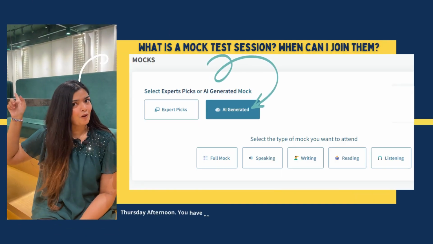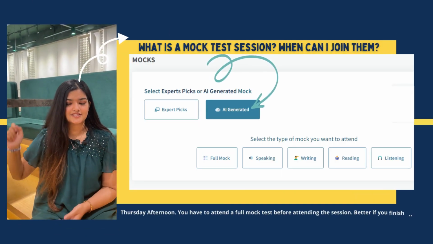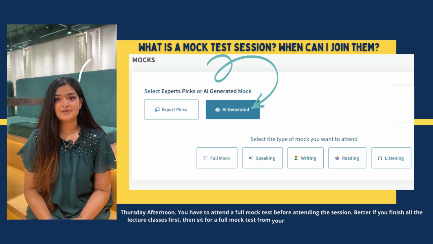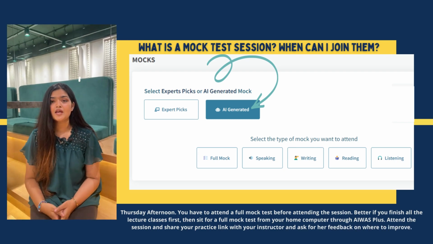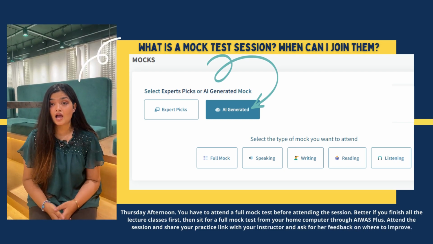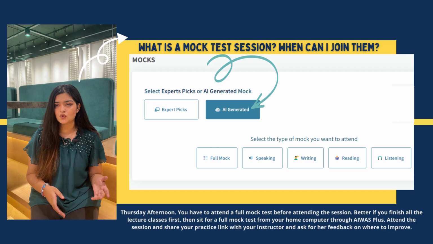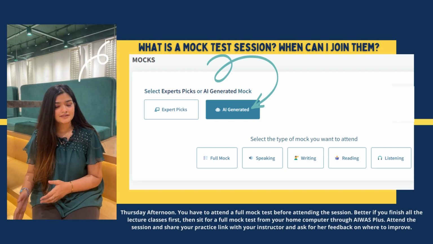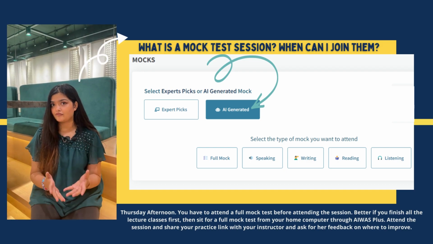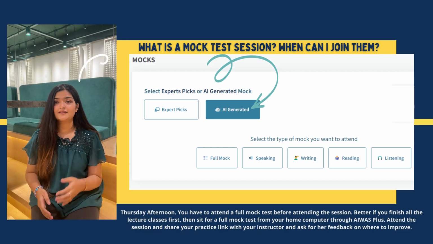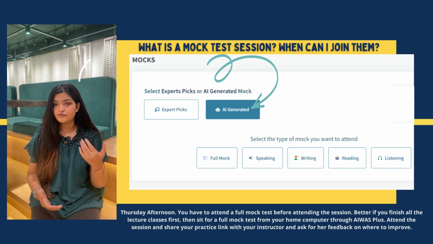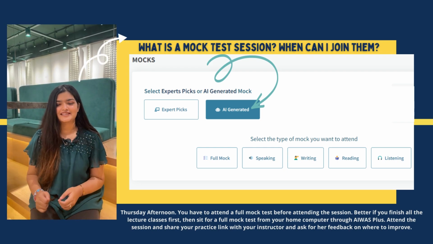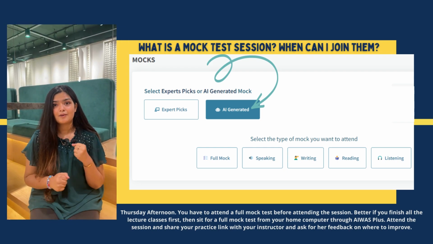So what is a mock test? When can I attend this session? So the mock test session happens every Thursday's afternoon session at 2:30 p.m. So you can be attending the mock test session after you have done all the lectures already. You have set for a mock test, you already have that, and you need enough feedback. So you're going to be attending that. Your PT instructor Zinat is going to give you really good feedback on whether you are ready to go for your exam or not, and you have to be bummering for it.